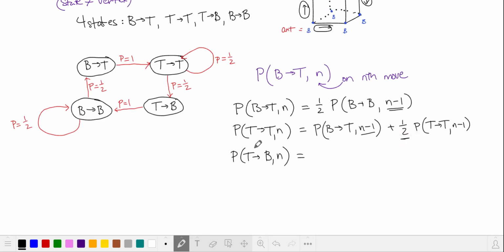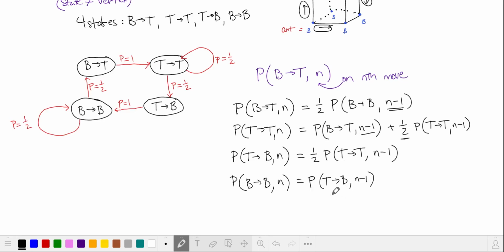We have a similar probability on the nth move if our ant moves from the top to the bottom. This will only happen if on the previous move, the ant had moved from one top vertex to another top vertex. Also, if the previous move was from top to bottom, then our ant has to remain on a bottom vertex. Or if the previous move was from one bottom vertex to another bottom vertex, then with probability 1/2, the ant goes from one bottom vertex to another bottom vertex on the next move.